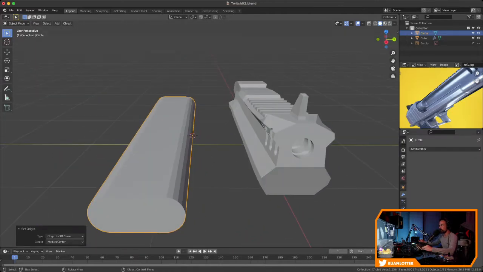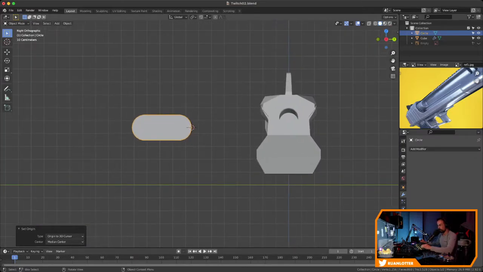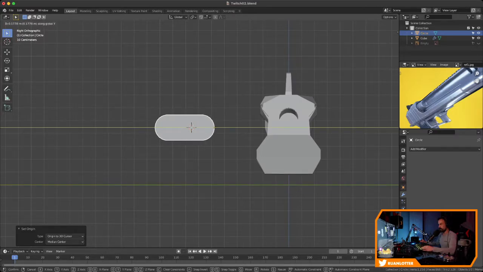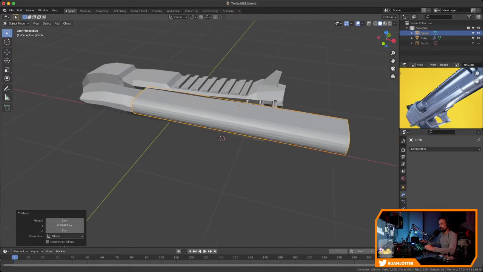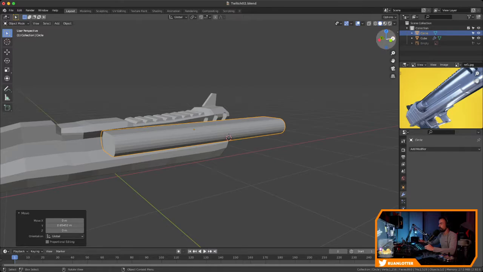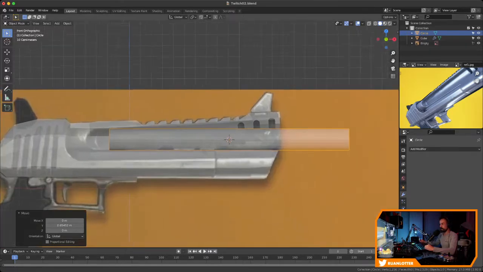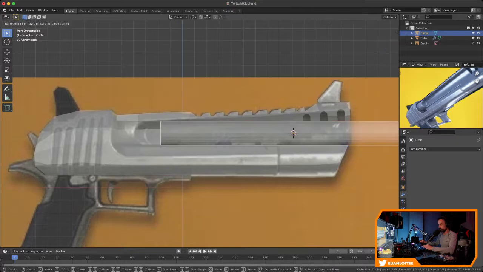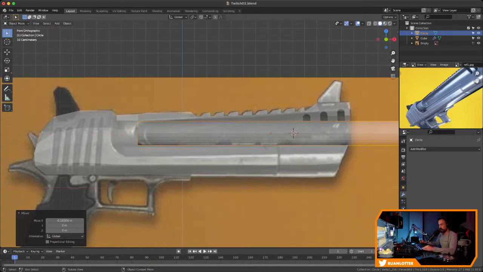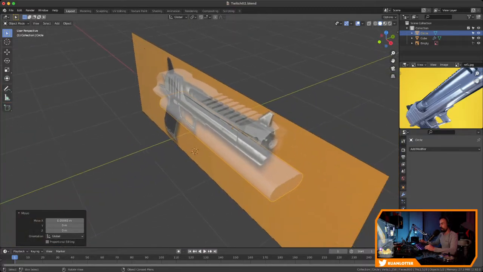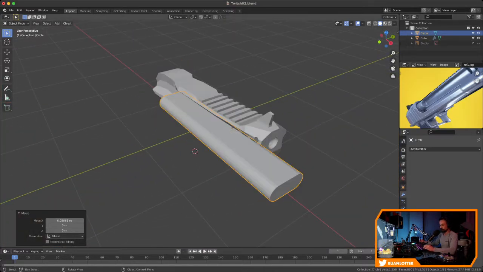Okay, so now if we look at this from the front, we can move this in and snap to the grid, and I just want to snap it to that one right there. So I just want to enable this thing again and move this back. I'll figure out how to add that curve there, but for now I'm just going to place it about here. And let's do the boolean and see what happens.